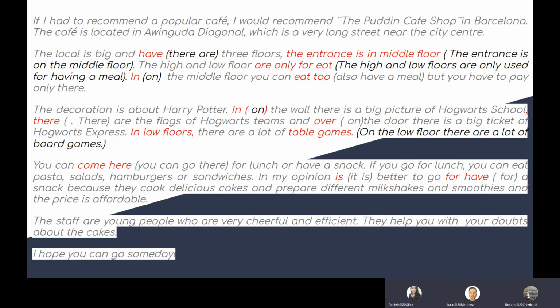Very good. This is a super common error: you forget the subject, the empty subject "it." "In my opinion, is." What is? Remember that in English, we always need the subject. It doesn't matter if it's "it" and it is an empty subject, but we always need a subject.